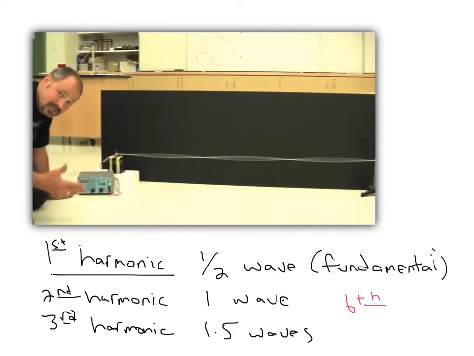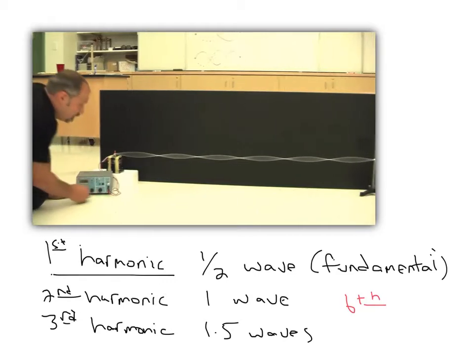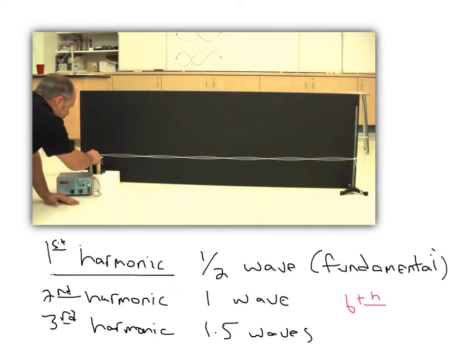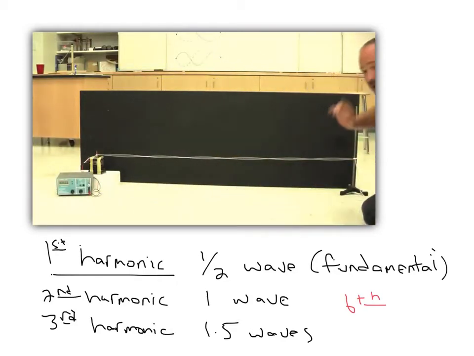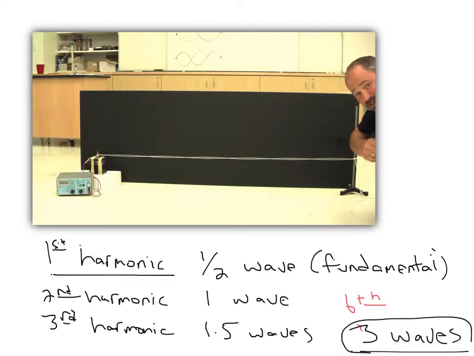The 6th harmonic will just be double this frequency. So we go up to 50. And there we go. That's the 6th harmonic. Beautiful. And it's 6 times the fundamental frequency, which we measured in the beginning to be 8.5 hertz. So check this guy out. We have 1, 2, 3 wavelengths. And in the next video, the explanation video, we'll go through the calculations and the derivations.